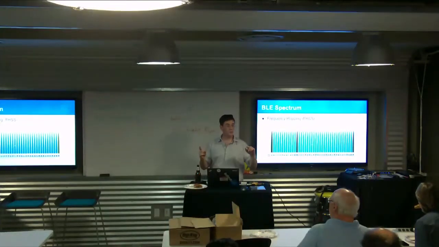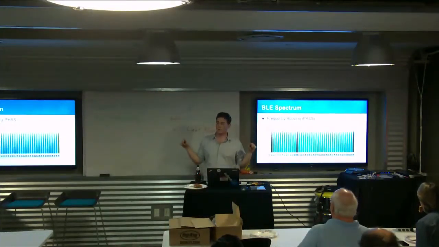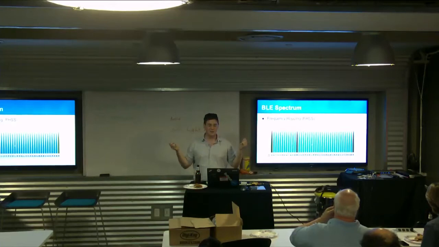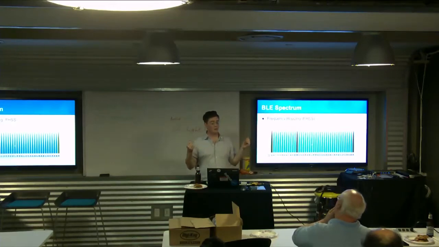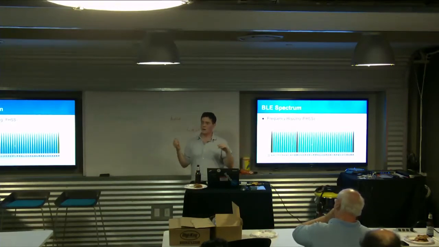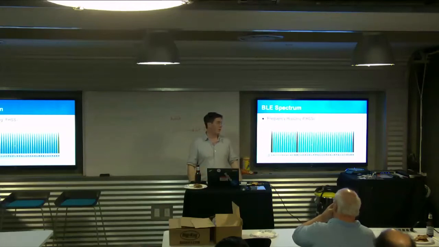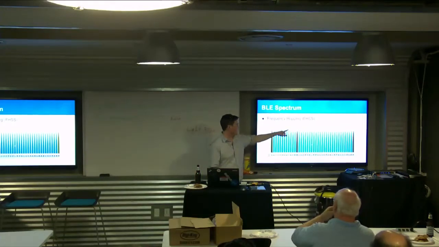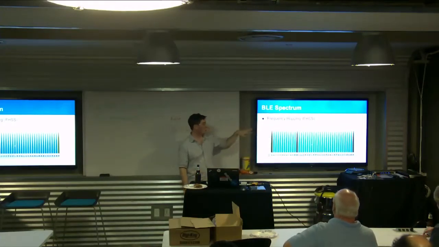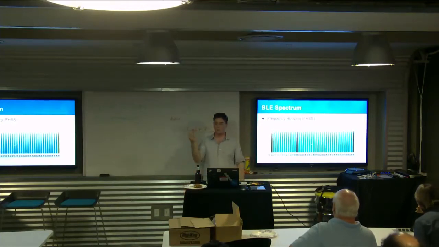So one quick note. You don't really have to know this, but I decided to put it in, so if anyone ever asks you, you can say you know this. There's a thing called frequency hopping spread spectrum. It's how BLE does it at the basic level. Essentially, you've got 3 channels, these green ones, of advertising. The blue channels are all data. All of them are a little bit apart.